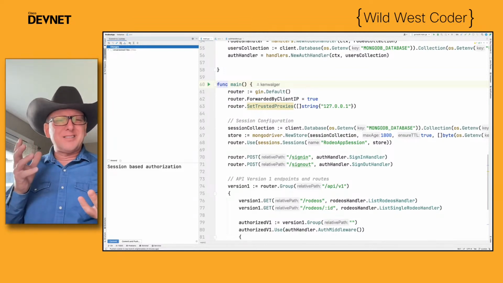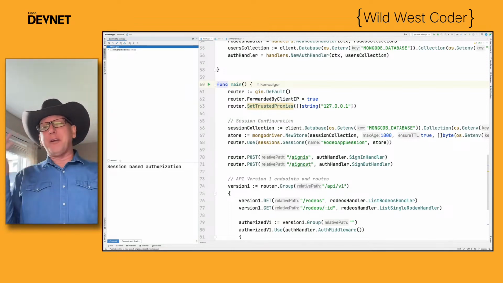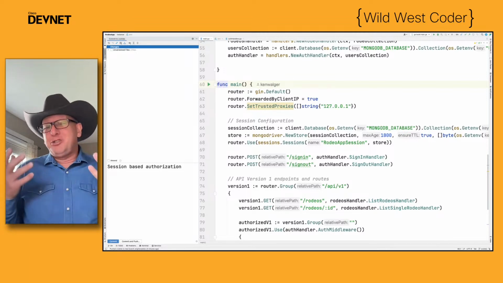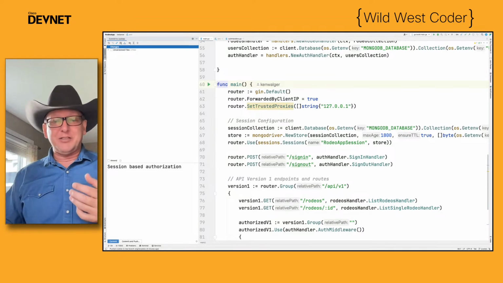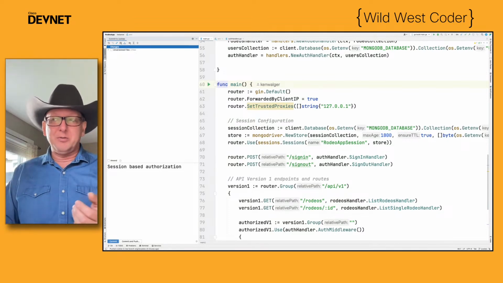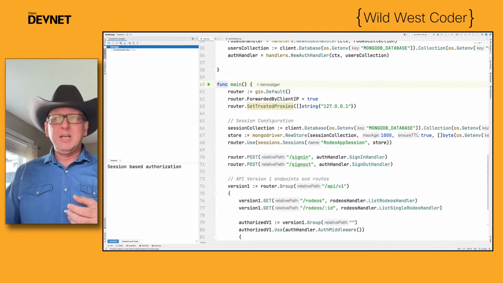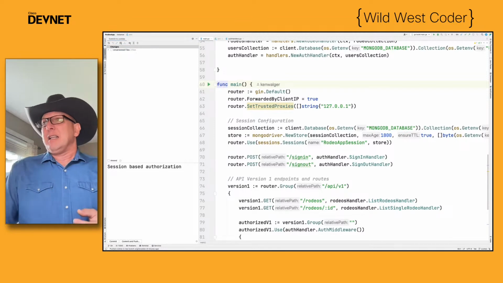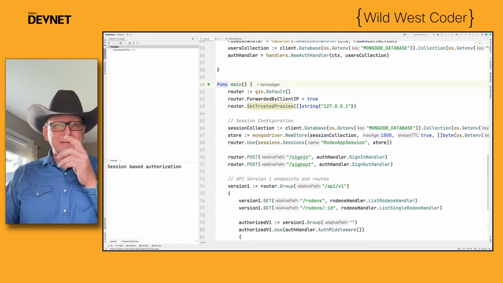So I think a really good next step for the app would be to start building a web interface to allow folks to do that. I mean, Gin, our framework, is a web framework. It's not just for making APIs. It can do web-based things as well. So, let's take a look at that.